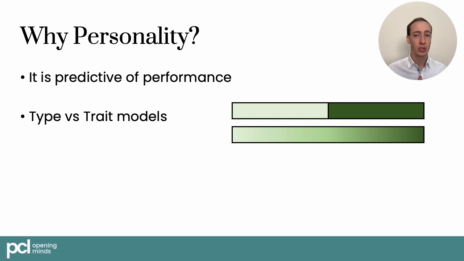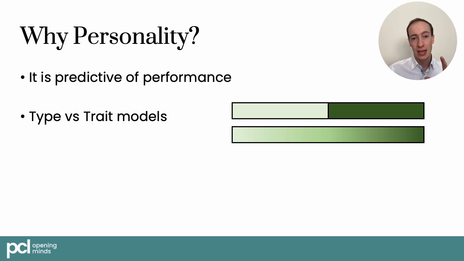The issue with this approach to assessment is that it reduces our intricate individual differences down to a restricted number of categories. The assessments that are based on type models also have poorer reliability and should not be used for selection, only as a source to start conversation in a development setting or in a team setting, for example. By contrast, though, trait-based models can be used across the board, from team settings and professional development, but also through into selection, onboarding, talent pipelining, and more.